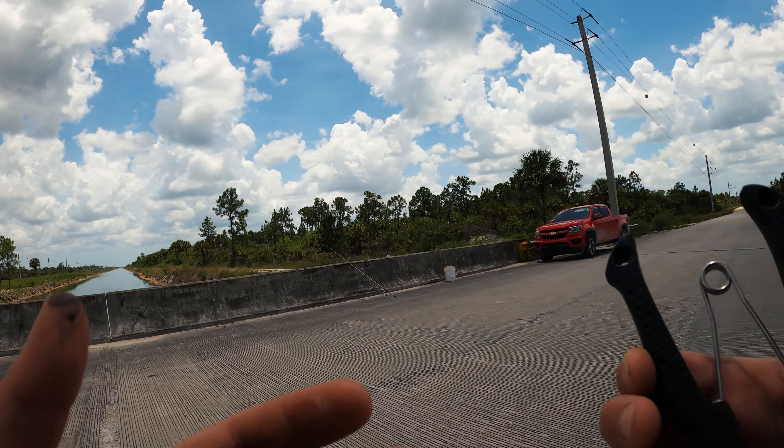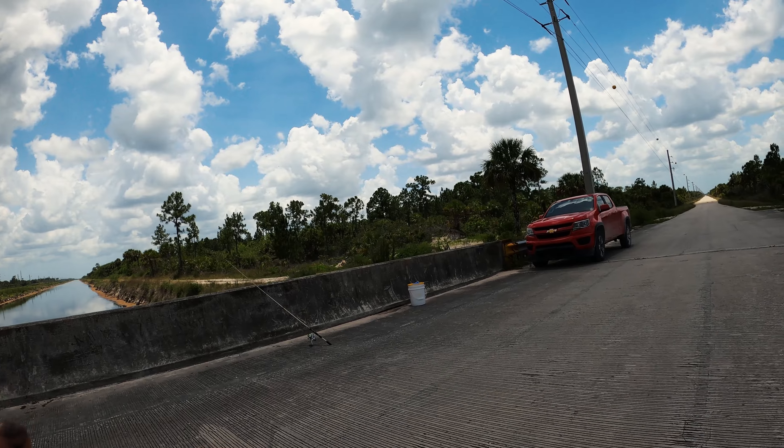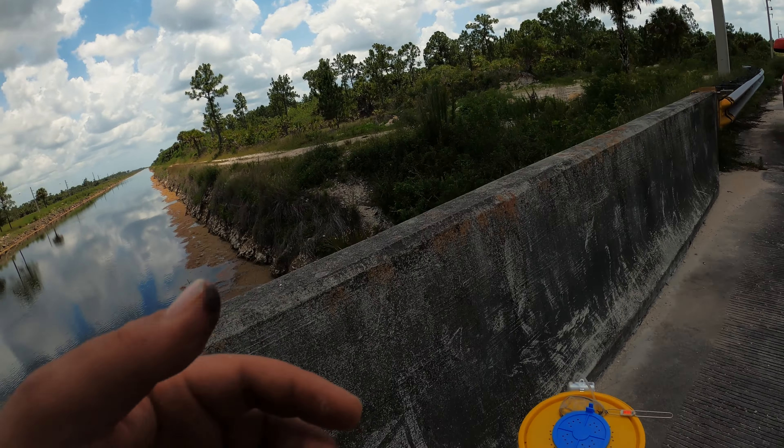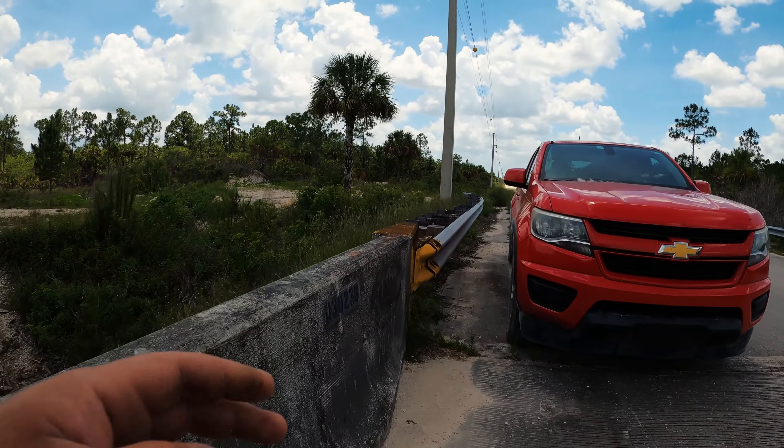My hands are completely covered in mud and maybe salmonella, so I'm going to use my hand sanitizer. You definitely want to wash or sanitize your hands every time you touch a reptile. We just got in the truck — heading to Publix for dinner shopping, then we're hitting one more spot off a main road here in Naples, Florida where I've caught several peacocks and largemouth. The fish are head-first into these drain pipes coming out of the flooded prairie.